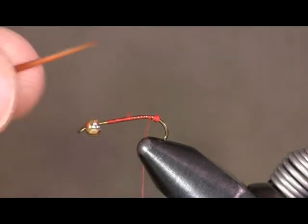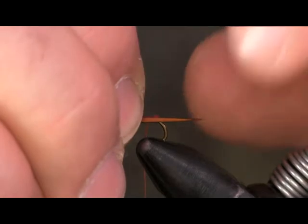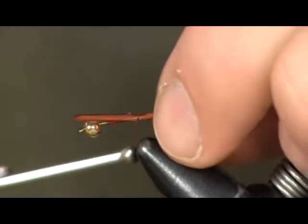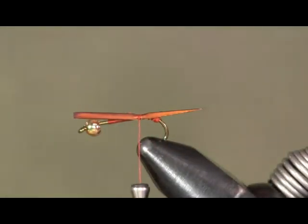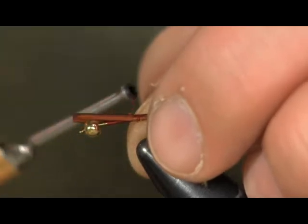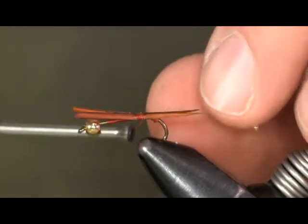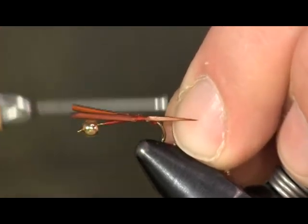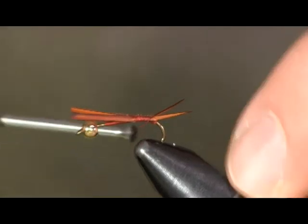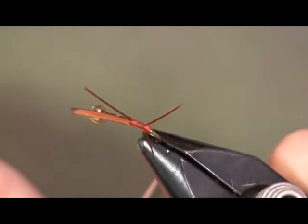I'm going to put one on each side, and I'm going to do them one at a time. You don't want your tail real long, but you want to lay it up against the shank there. A soft loop and a tight loop like always. I'm going to put the one on the other side, matching length. Hold this up against the side here and tie it down. I'm going to wrap it back towards that ball. Just keep wrapping it till you get there, and that ball is going to flare the ends out. As you can see here, it flared the ends out. That's what I want to see.